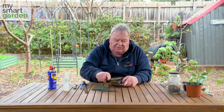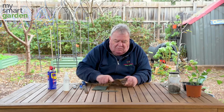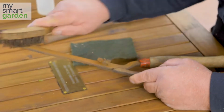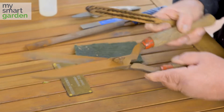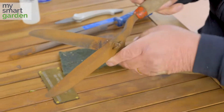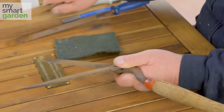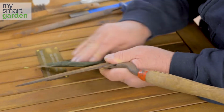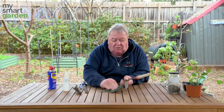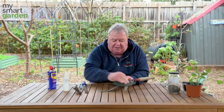So without further ado, try and get all of the rust off them if you possibly can with the wire brush. This might take a little bit of time to get it back. And obviously under a bit of running water with a scourer will bring these back nearly to brand new, all of which we probably haven't got time for today, but you get the idea.